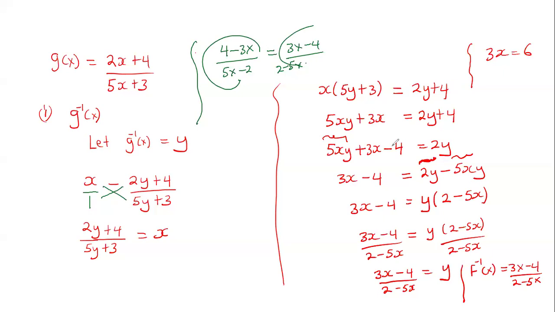So it depends on how you worked out. In case you reached this point here, Kathy brought the 4 this side, but some of you took the 3x this side, so that you get 4 minus 3x. So it is the same thing. So don't say my answer is different. Okay. That is one.